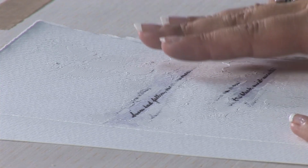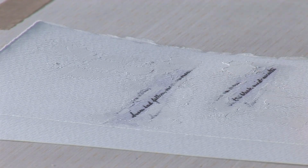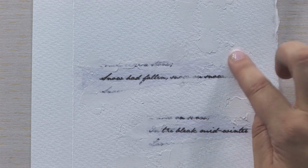So the watercolour ground is now completely dry, and it's really important that you leave it so that it's dry all the way through. If it's just dry on the surface, when you come to do the next bit, you'll find that it makes a dent in it and you really don't want to damage any of the tools that you're working with. So it's completely dry and nice and hard.